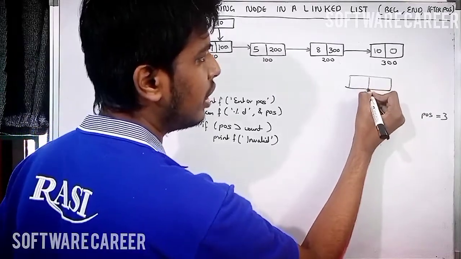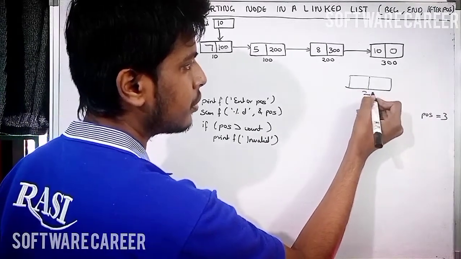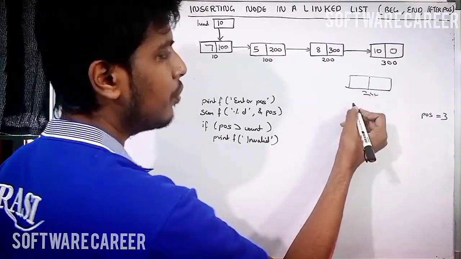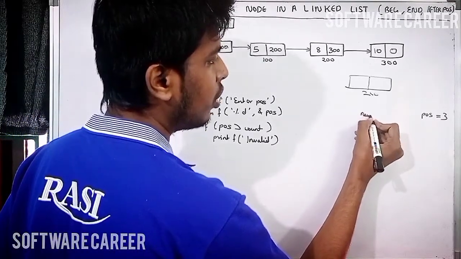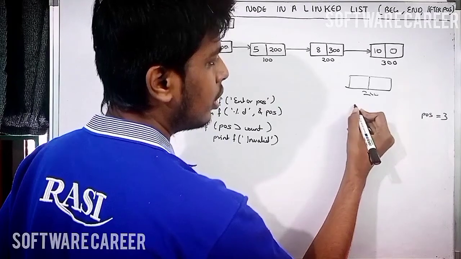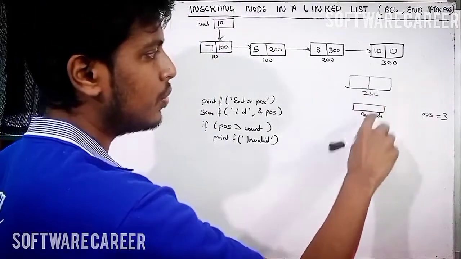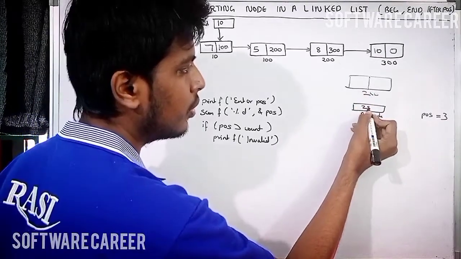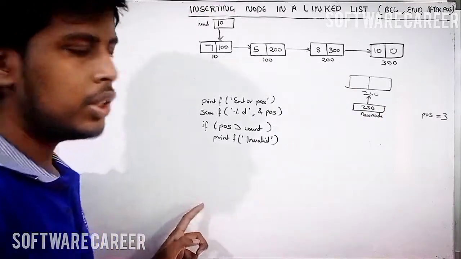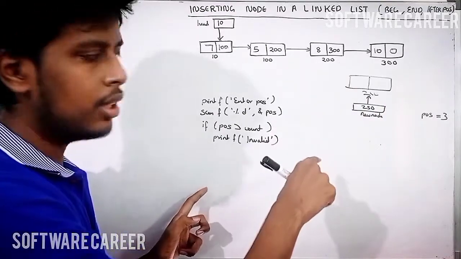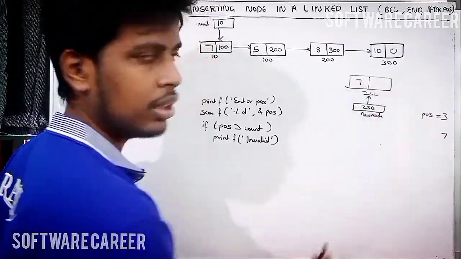So see here, I have created a new node. Now let's say the address of this is 250, for example. For accessing this node, I should have a pointer. So I'm creating a pointer called new node, and this pointer should point towards this node. So I should store the address of this node into this. So 250 is stored here. Now this pointer is pointing to this node. Now I should ask the user to enter the data. So if the user says 7, it means 7 gets inserted over here.